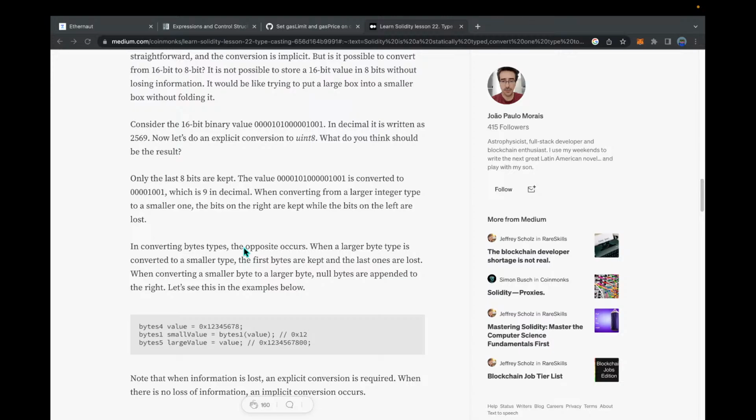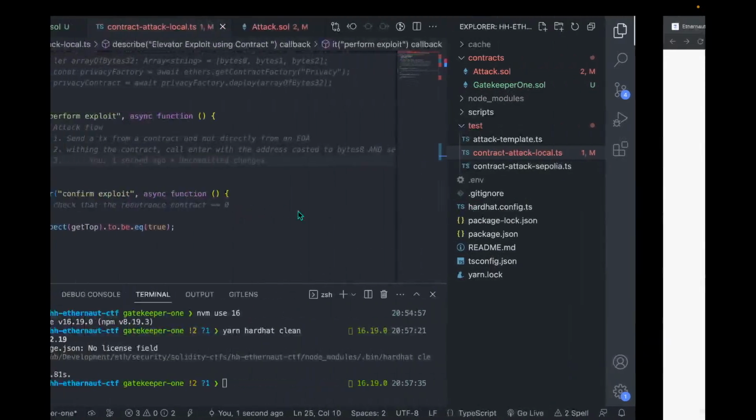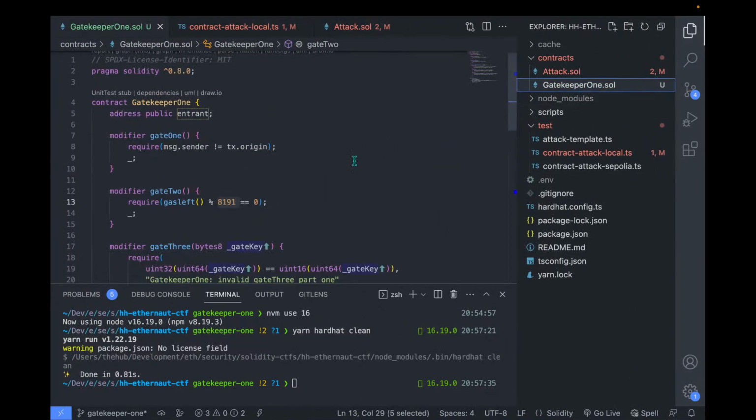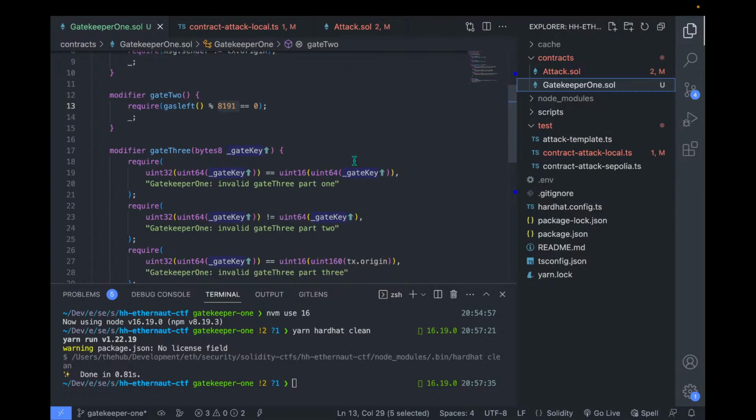I wonder if we can probably simulate this by getting my address, then getting the bytes8, convert that to a uint64, then uint32, and also convert that to uint16, and do the same conversions, right?